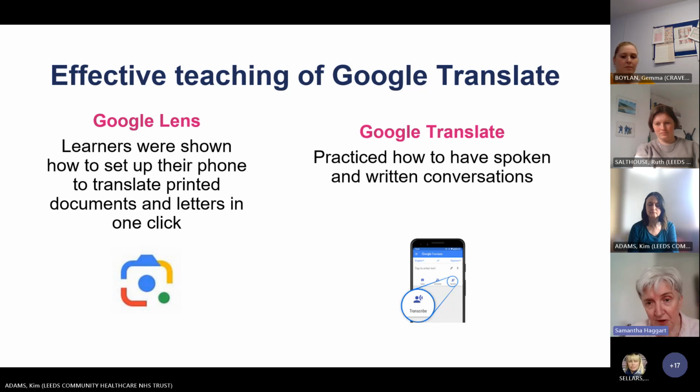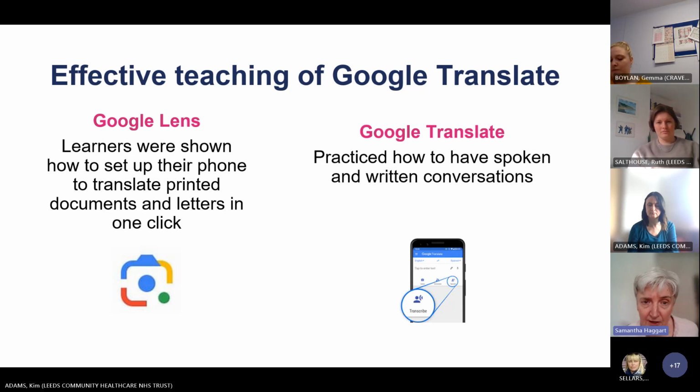So a letter comes through the post, even menus. I teach a group from Hong Kong and they really like to be able to translate the menus now when they're out and about. So they can point the phone at anything and translate it with one click. They can also use Google Translate just to speak into it and have conversations. Some could do that, some couldn't. So for some, that was a new thing that they learned.